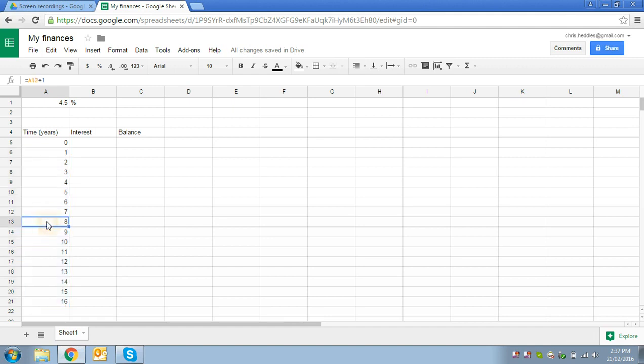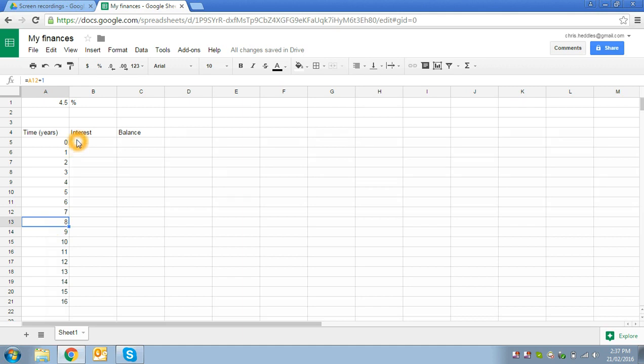And if we look at any of these cells, we can see the formula bar up here will show us the formula that's been copied. For example, in A13, the formula says look at cell A12, which in this case is equal to 7, and add 1 to it. And that's where cell A13 is correctly calculating that it wants a value of 8 in there.